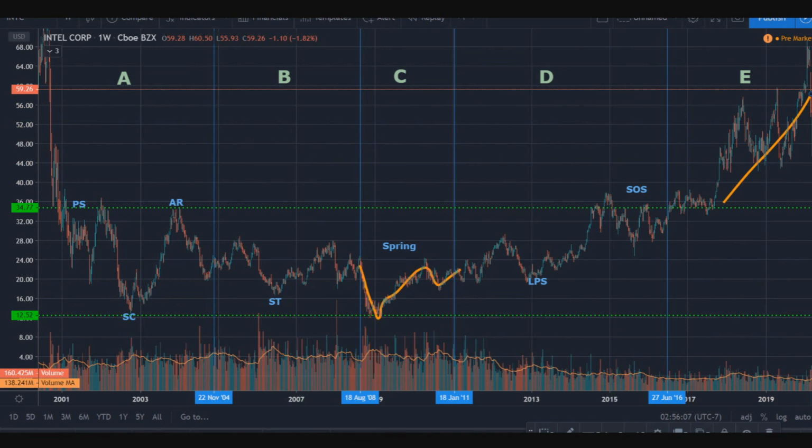If you notice here, this is over a fairly long period. This is from 2001 to 2019. Although this is an effective example that we're seeing here, the Wyckoff channel exists even on smaller time frames. If we look at areas around here, we can see even subtle fractals of the Wyckoff channel existing. Just keep in mind that the smaller the time frame you are on, the less reliable it is, and the more chaotic it will be. So go around, look at a couple different charts, and see if you can spot some of these Wyckoff trading zones and potentially enter into a trade and make some money.